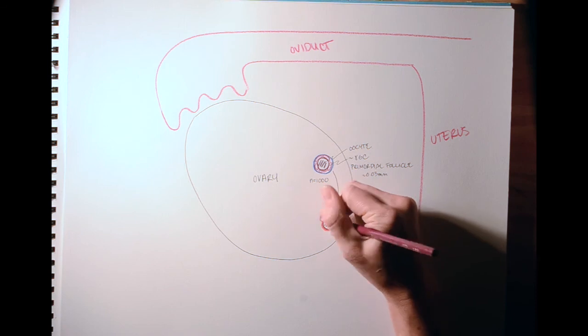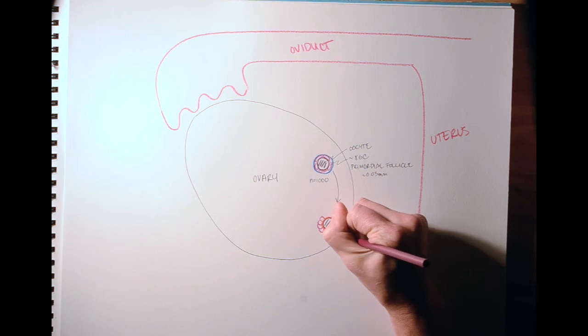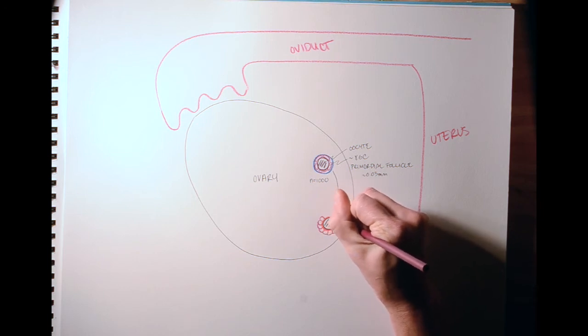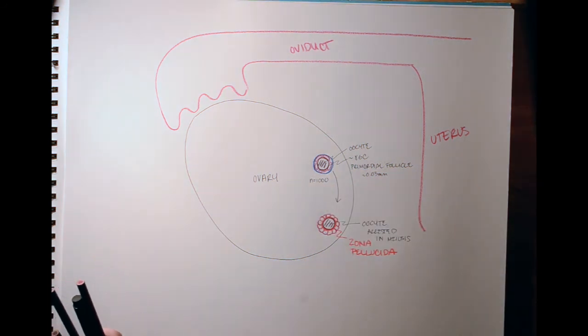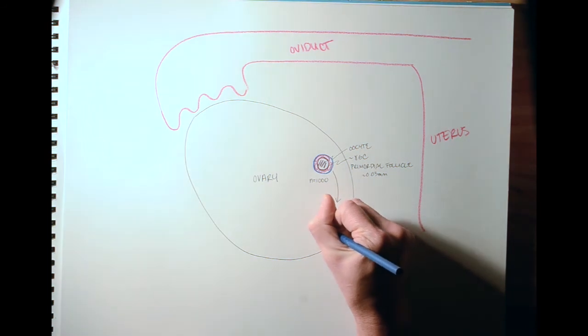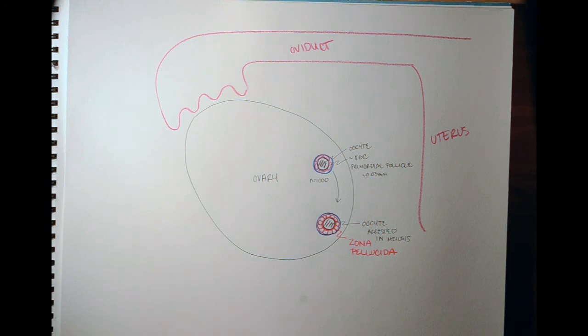And the other thing that happens is the granulosa cells undergo a differentiation and proliferation process where they become cuboidal. They still surround in close proximity to the oocyte. The granulosa cells are going to be a supportive cell type to the oocyte, and they'll be very important for our discussion of estrogen production in a moment. Of course, we still have the basal lamina that surrounds this follicle. I'm going to probably stop drawing the basal lamina, but you can imagine that it'll be there in subsequent steps.